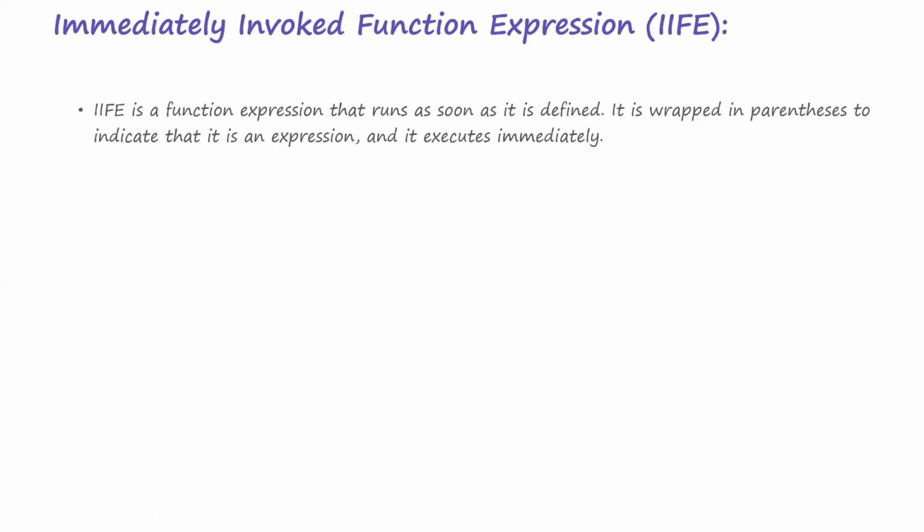We also have the one we call the immediately invoked function expression. An immediately invoked function expression is a function expression that runs as soon as it is defined. Remember, when we declare a function, or even the normal function expression, we will have to call it. So we don't call it immediately. You have a function, you don't call the function immediately. But for an immediately invoked function expression, you are calling the function immediately. After the declaration, you're calling it right away.